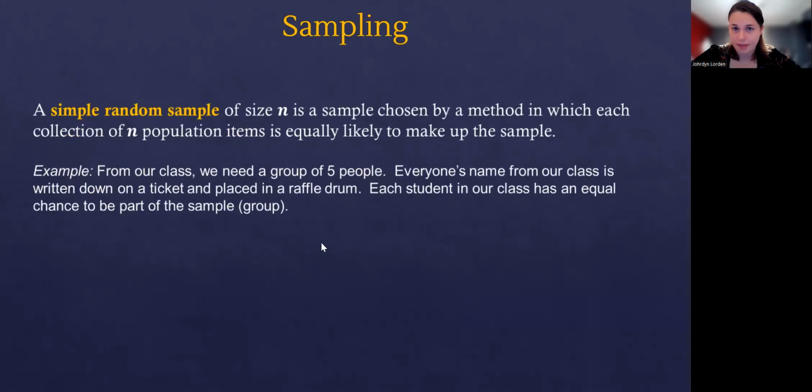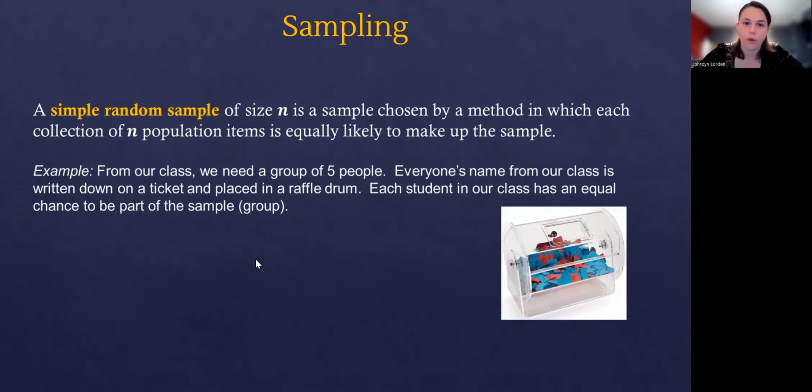To try to get a good sample, there are multiple methods. The first one is a simple random sample. And we are going to use the notation small n, the small n letter, to represent the number of people that we choose in any sample that we take. So a simple random sample is like if I pull names out of a hat, or use a raffle drum, or spin around and point, right? It's some method that you use to try to be random.